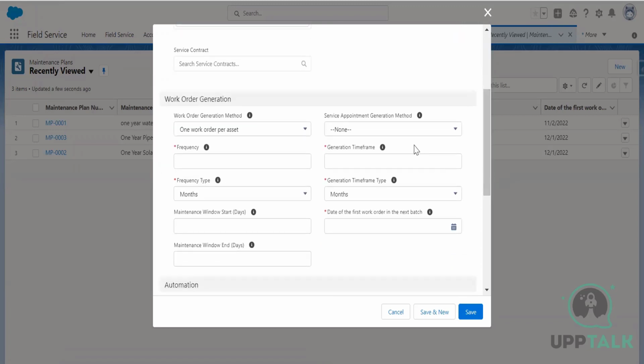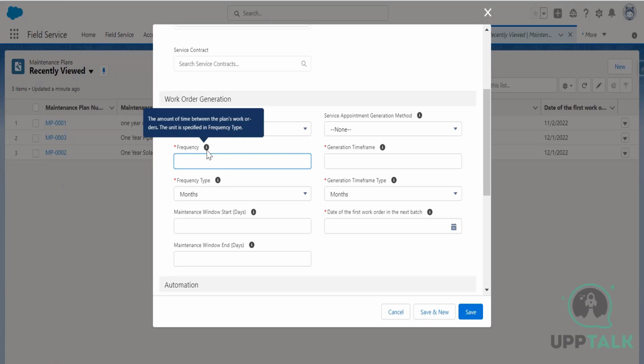Now let me come to here. Service appointment generation method, as of now I'm not defining. Frequency is actually the amount of time between the plan's work orders. The unit is specified in the frequency type.